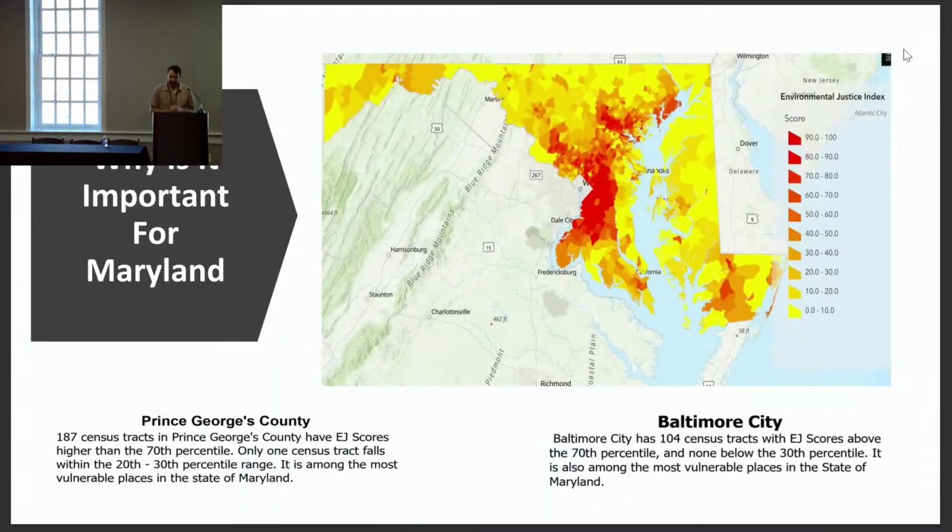So, back on why we are making individualized tools. Maryland, like I said, has very unique environmental burden concerns that are not the same as any other state, and so we created this tool just for Maryland.